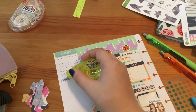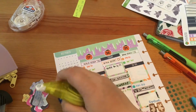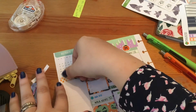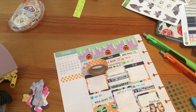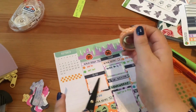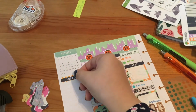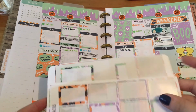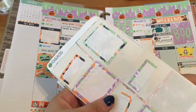And since the colors worked so well, I didn't really want to modify the October mini calendar in the upper left hand corner, so I just left it alone. And I just really wanted to cover up that notes section. So I'm just applying more washi. And I'm using my scissors to cut it off because I lost my Charlie card that you might have seen in previous videos. Okay, so here is the final spread and all the leftovers I had.